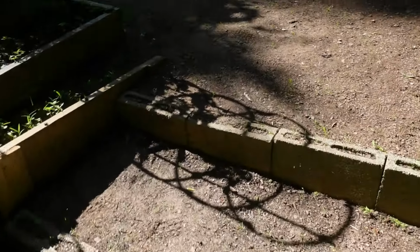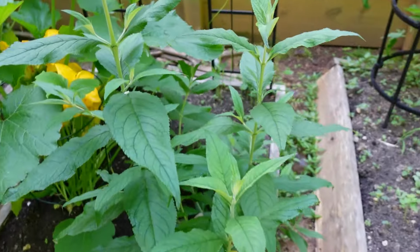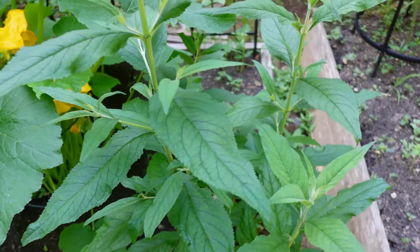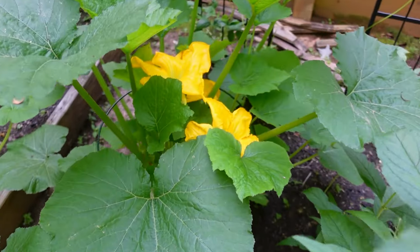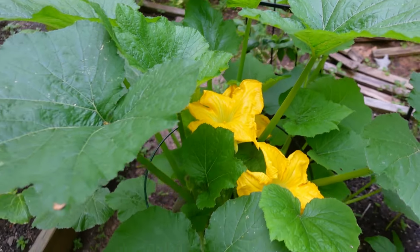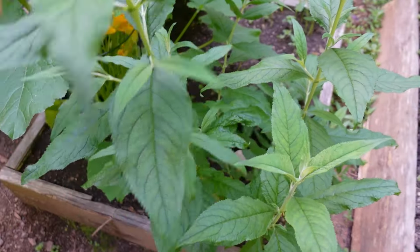And I'm also going to be taking this butterfly bush, the one that's self-seeded in the vegetable garden. My mom has been wanting one, so I figured I'd go ahead and dig this one out and take it to her while we're on our way over there. And on another note, check out how good this zucchini looks. But let's go ahead and dig this up and go on over there.